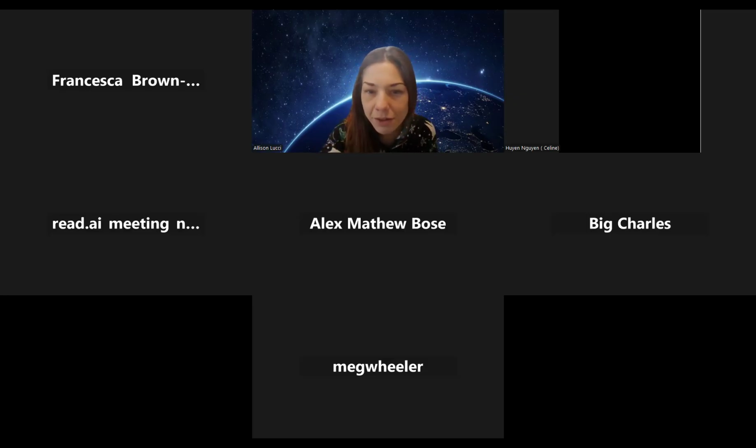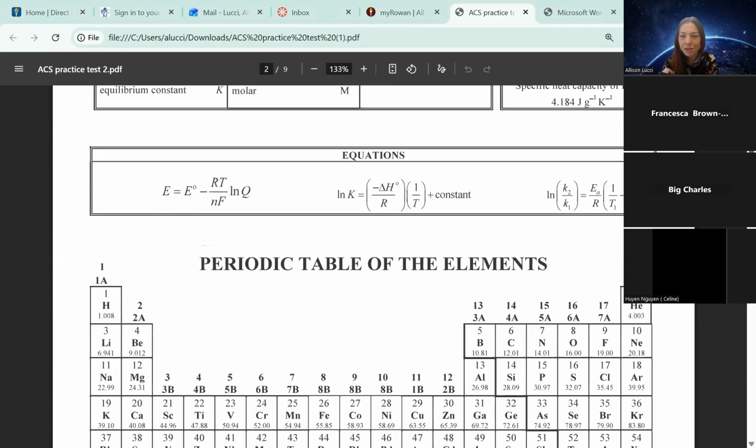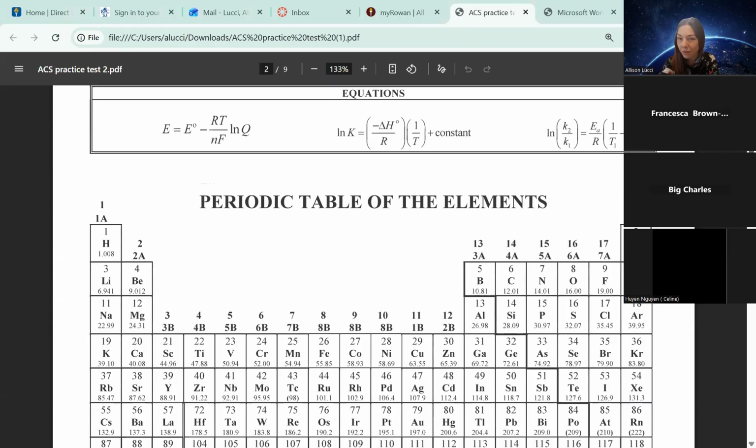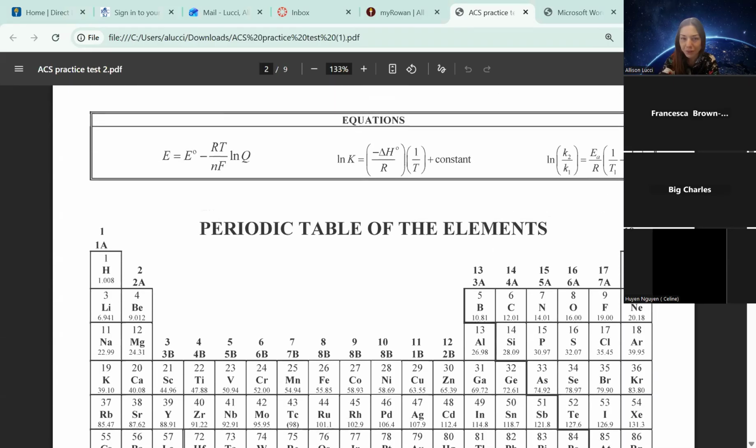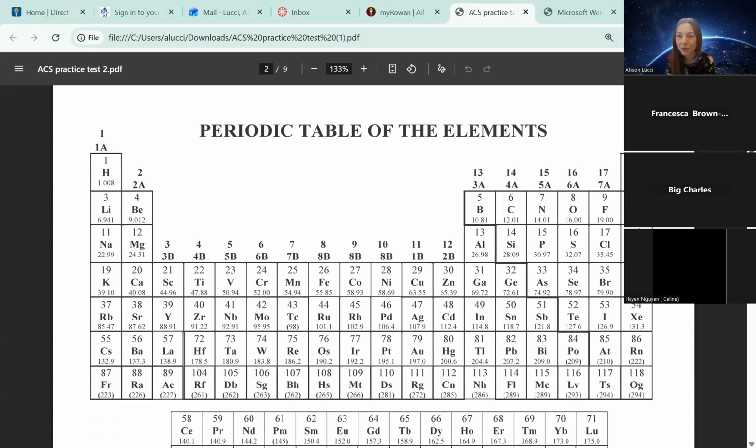What I'm going to do is I have some documents here that I just wanted to show you, one of which is a review. So this is what the inside of your front cover will look like in the exam booklet. Very similar to this, you'll have some constants, some symbols that are defined, so you don't have to memorize everything, if that makes sense. So you'll have some constants, you'll have some key equations that we did not cover, so you may not find use for these specific equations, but they're given usually. And you'll also have a simple periodic table like this.